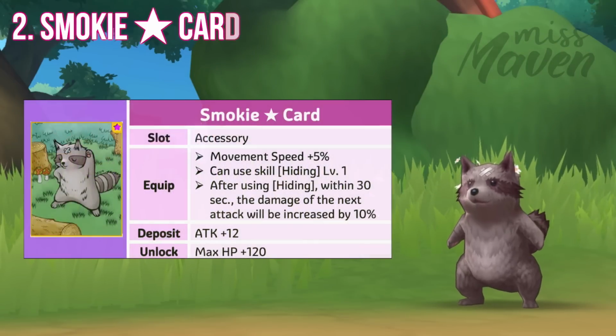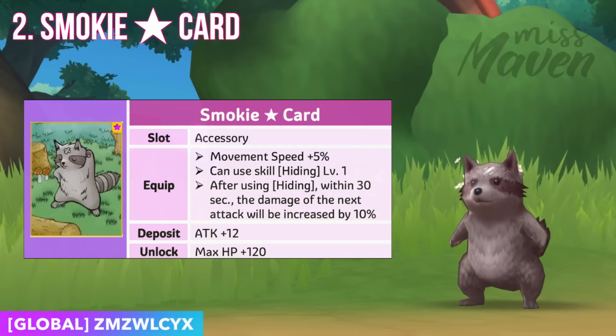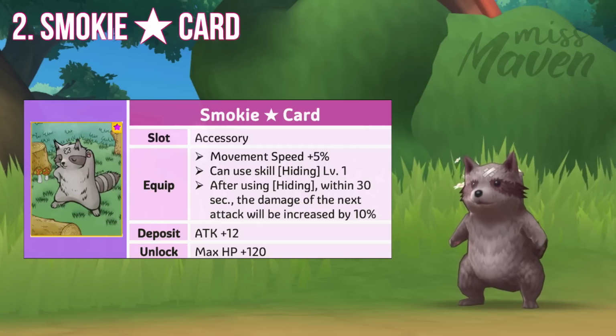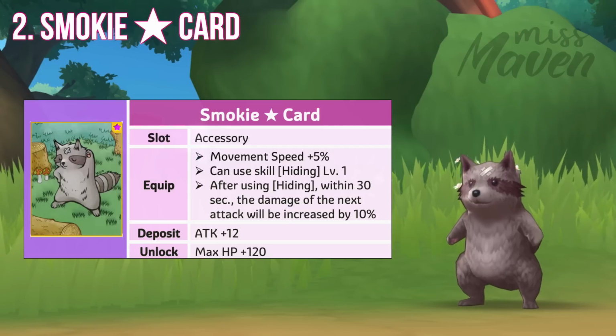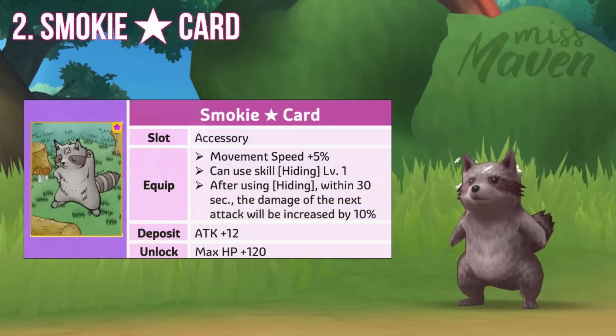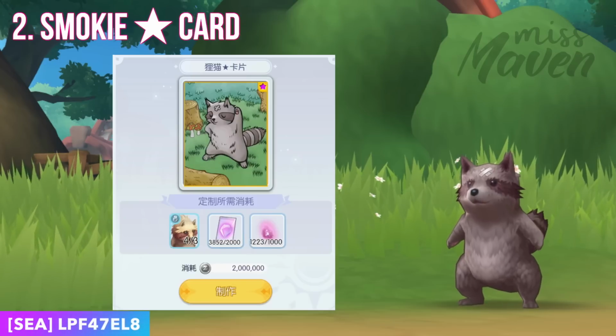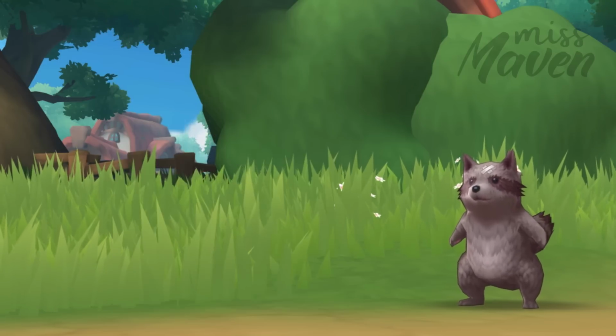Up next, we have the SMOKIE star card, which is an accessory card that retains the effects of the regular version, granting level 1 hiding skill. The additional effect is that within 30 seconds of hiding, the damage of the next attack will be increased by 10%. It will also boost movement speed by 5%, which would be good for classes that mainly use hiding skills like ninjas and thieves, or those equipped with Devil's Squid card to give that surprise attack an additional damage boost. Depositing this card grants plus 12 attack. The crafting materials are 3 SMOKIE cards, 2,000 Nolan cards, 1,000 gram dust, and 2 million zenny.